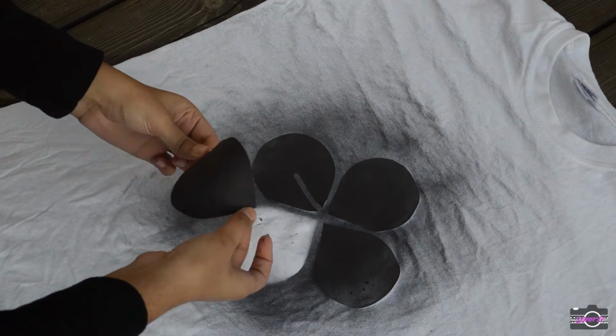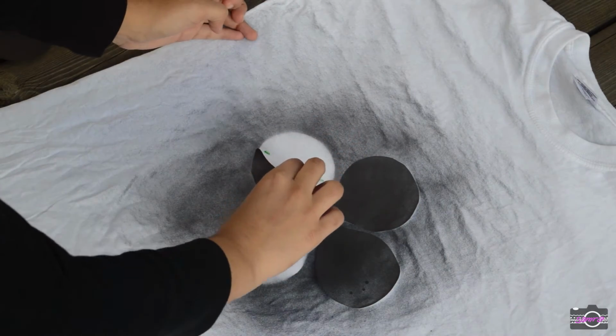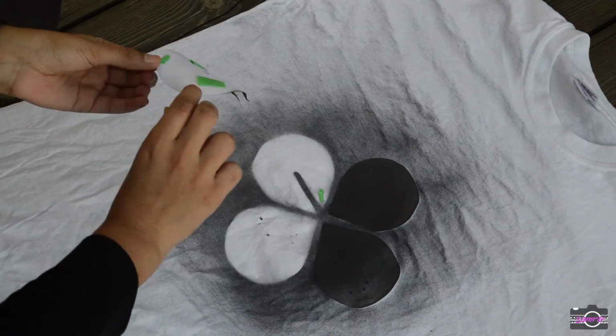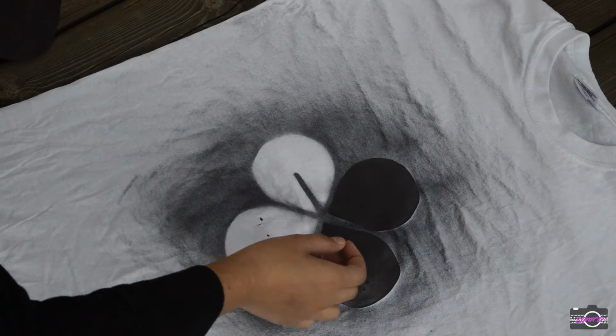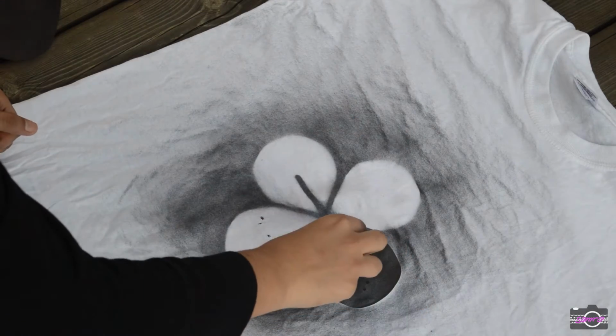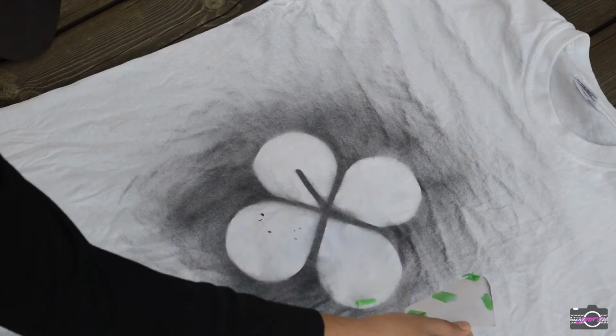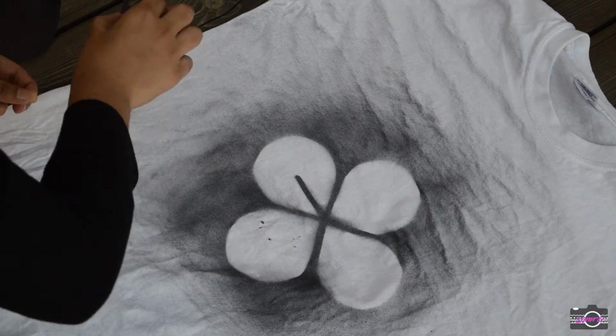One thing I want to mention about using any type of spray paint on a shirt is that you should make sure that your shirt is ironed and not wrinkly, because if it is, you'll see these random lines on the top and it just looks a little bit awkward. So if you do iron your shirt, it'll fix it up a little bit. But you can also use some white paint and a toothbrush or a paintbrush or something and just flick the paint onto the areas where there's extra black.